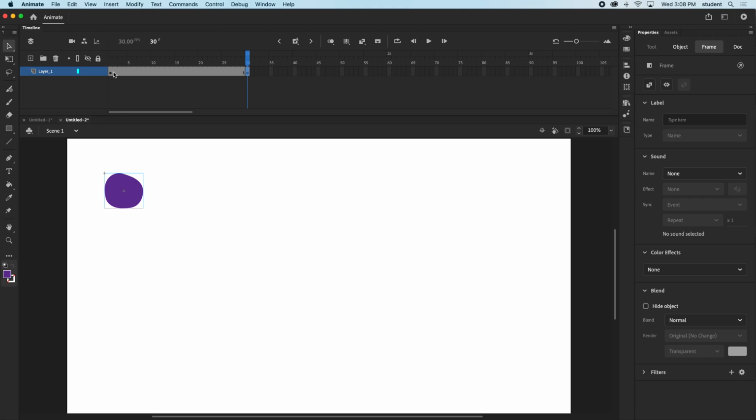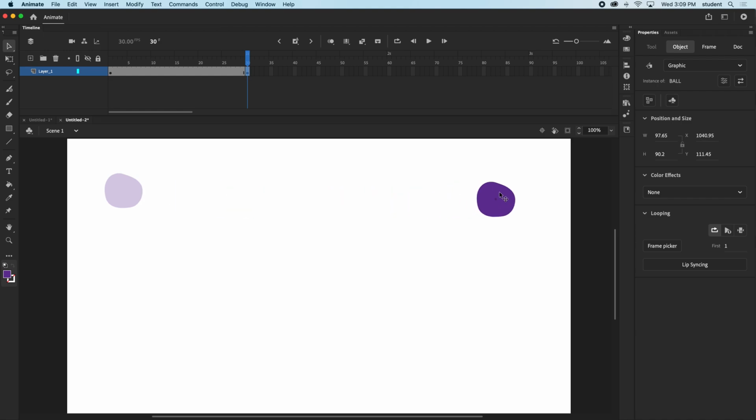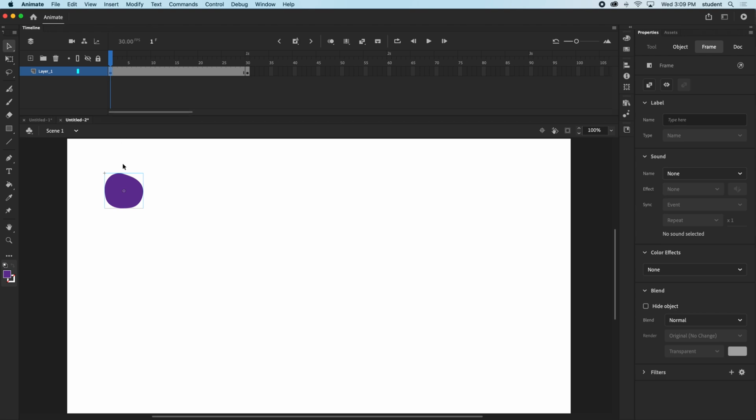So at frame 1, the symbol is here, and at frame 30, the symbol is still here. Well, at frame 30, I want to move this over to the right. So now at frame 1, it's here, and at frame 30, it's here.